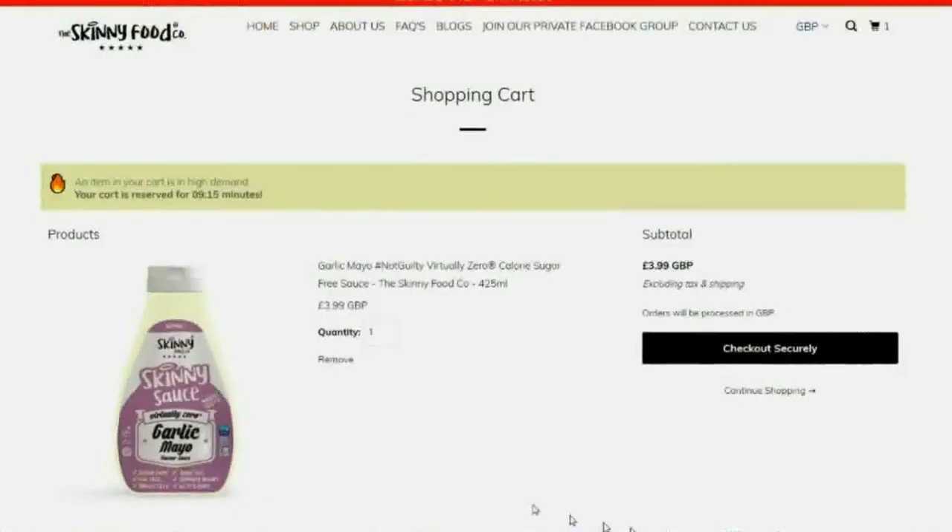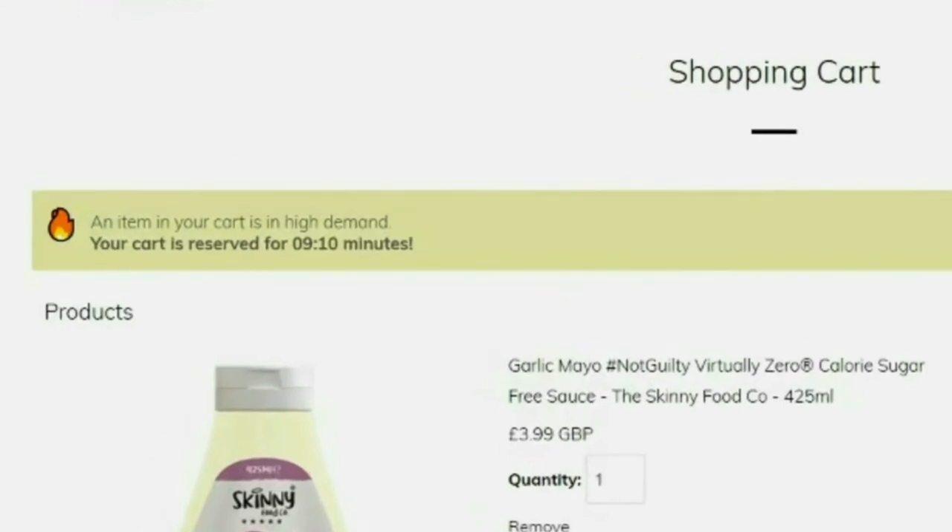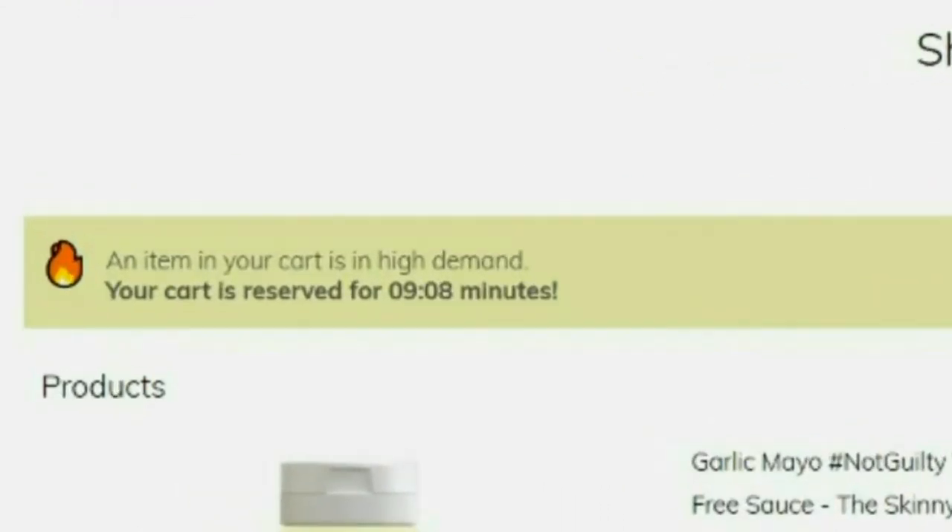The second thing I found rather annoying is that there was suddenly a timer at the top saying I've now got 6 or 9 minutes to purchase this, otherwise they may let someone else have it. It kind of doesn't make me feel special. Anyway, I just wanted these sauces. So we've got the garlic mayo and the bundle of 4. At the time — this was early September — you suddenly had 'we can throw in an extra mystery gift, a mystery free sauce, and not only that, it will all be delivered in 3 days.' But let's see if they actually deliver it on time.